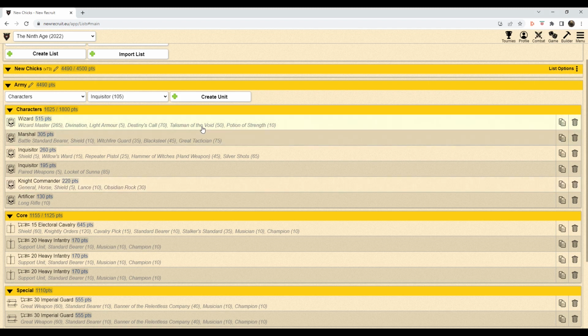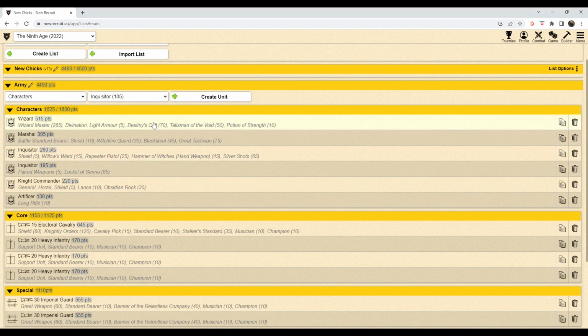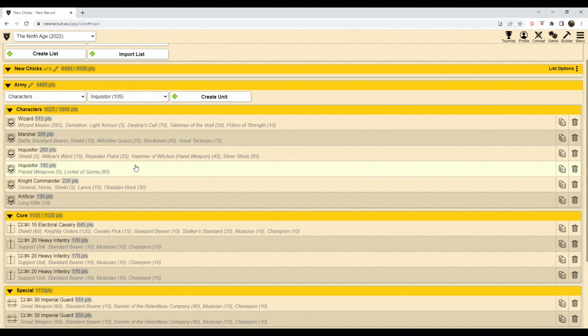So I can remove the Talisman of the Void, I can get a Crown of the Wizard King on my Knight Commander or Artificer. Knight Commander. Crown of the Wizard King, do I need it? I have Divination, so it gives me extra range on everything. So that is quite juicy, to be honest.